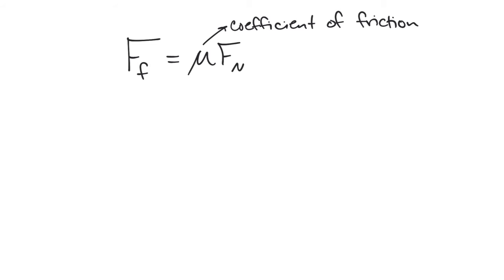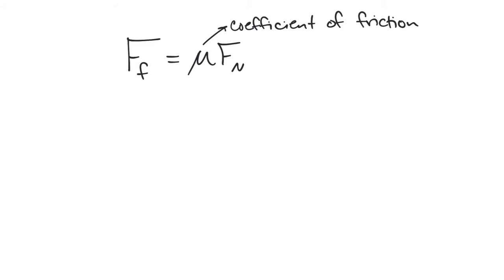Okay, and then your mu, the coefficient of friction, is based on the surface that is sliding across, okay? And it's actually dependent on both the surface and the object itself. Taking both of those factors into account is called the coefficient of friction. So to find the total force of friction, you have to do coefficient times Fn.